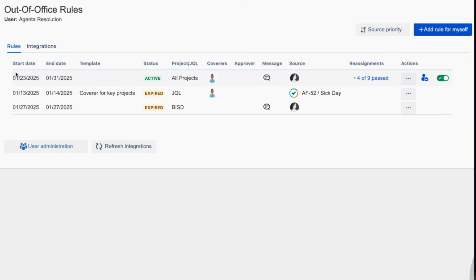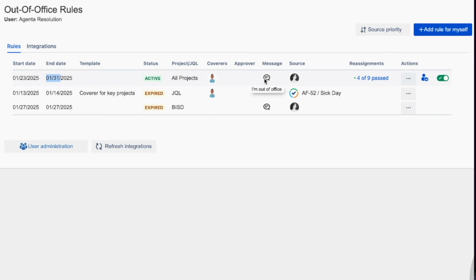And she said that she's off from the 23rd of January to 31st of January, already a little bit longer, as I said. And the rule is active. And the rule is valid for all projects. The coverer is admin. That's what we saw in the issue, that it was automatically reassigned to admin.